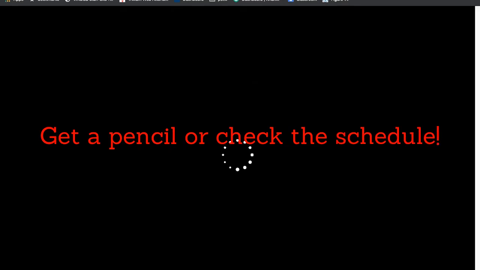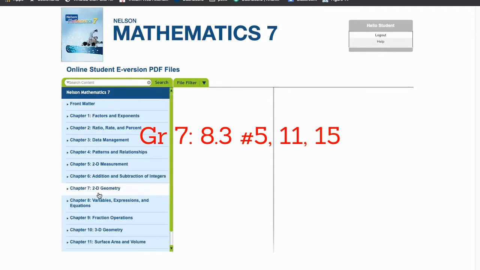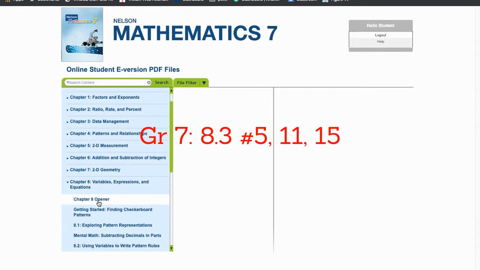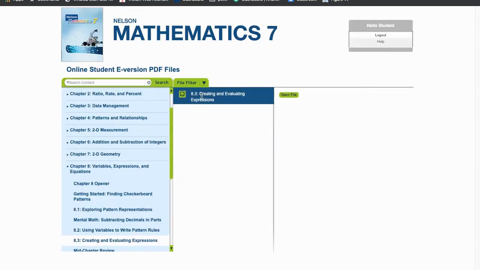You open up the grade 7 textbook, and as you saw in the schedule and is also written in the post, grade 7s are responsible for section 8.3. So you click here, 8.3, and then when you open it up, grade 7s, you are questions 5, 11, and 15.